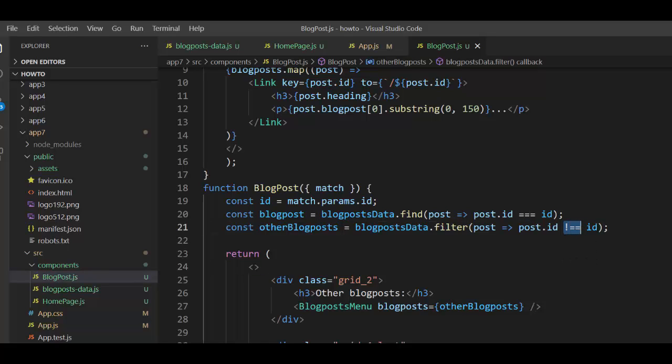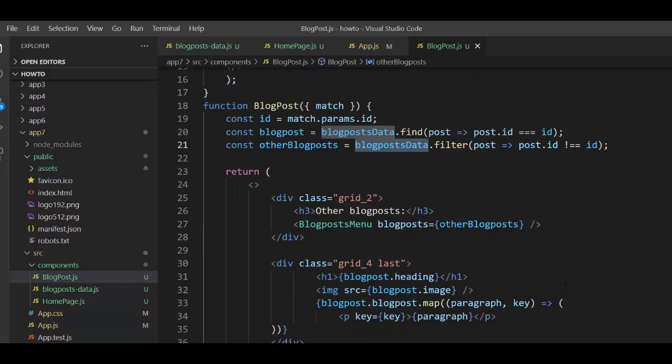Not equal ID. What ID? This ID, the ID from the address. Filter creates the array other blog post with all members of blog post data with ID not equal to the ID in the web address.